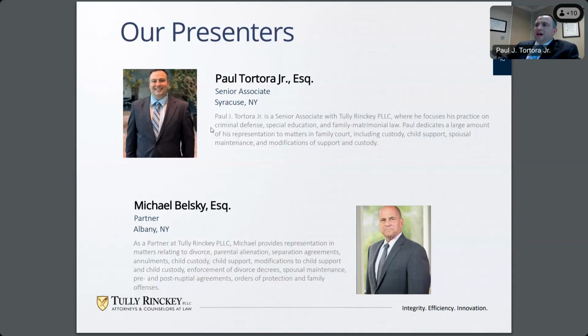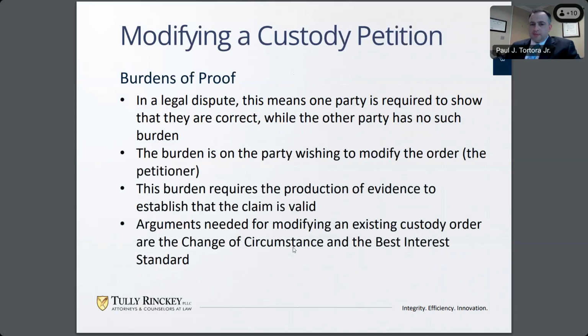So I think Mike and I have already been pretty thoroughly introduced, so we can go on to the next slide and get this started. Okay, so burdens of proof. The burden of proof is simply who needs to prove their case. In this context, it's who needs to show that the existing agreement needs to be modified. That burden is going to be on the party who wishes to modify the agreement, so the person filing the petition.